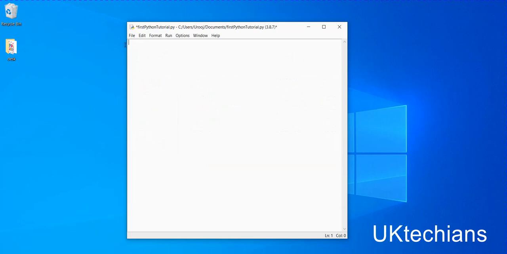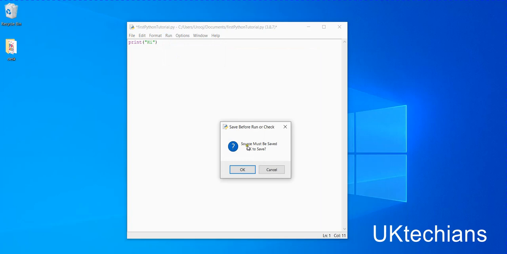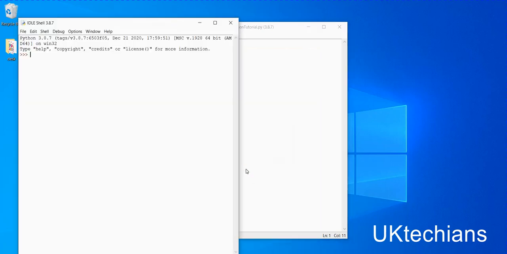So let me show you. Type print, open bracket, open quotation, say hi, close quotation, close bracket, and then press F5 or use run module. After run module, it will say source must be saved. So let's save this, and this will print hi.